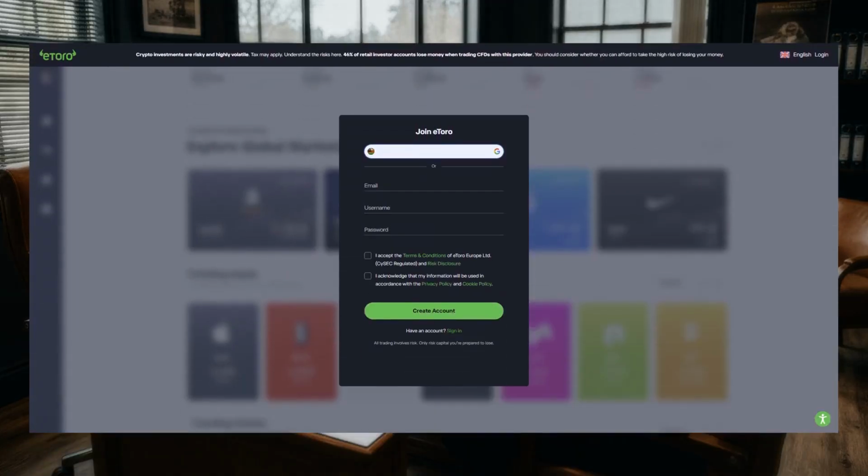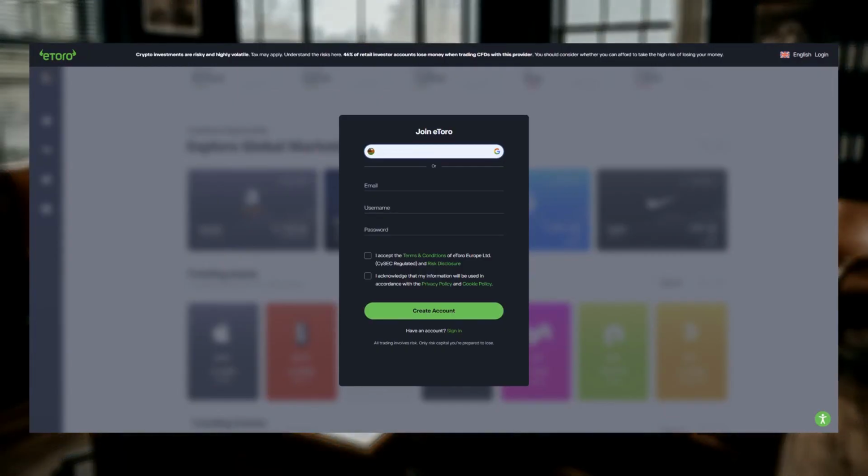To buy RM, you need a broker account, and I will use eToro as an example to demonstrate the process. After registering, you must verify your account with an identity document and add funds before placing a purchase.